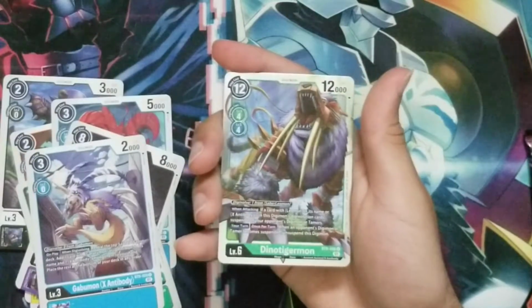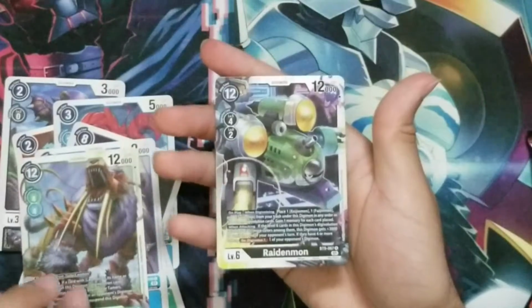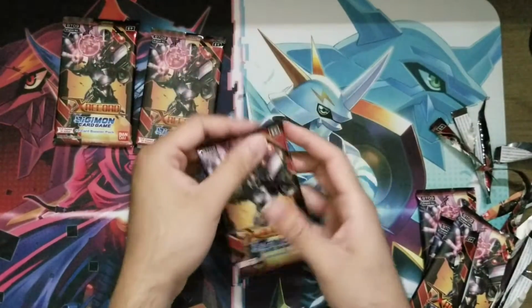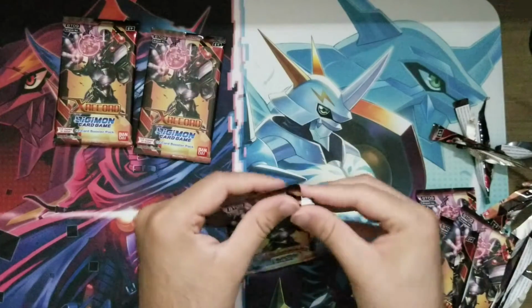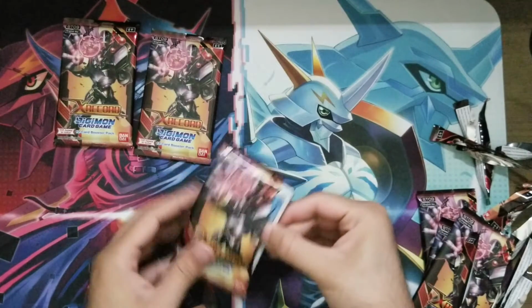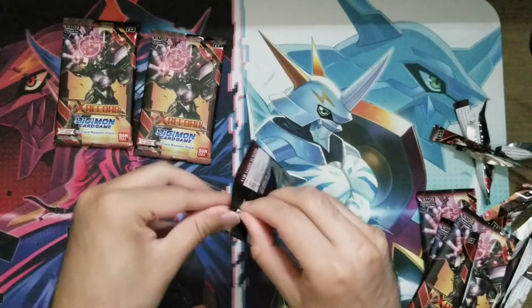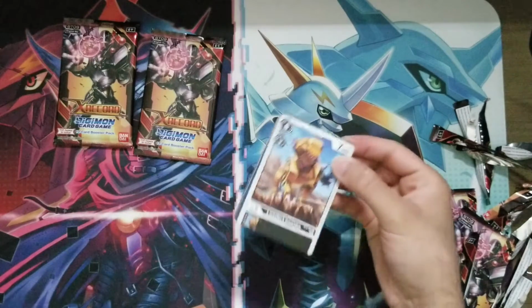Okay, so we have Dino Tigermon, that's a very interesting combination, and we have Raidenmon again. Okay, we have three packs remaining. Hopefully this is gonna be good. Okay, sorry. It's a little old, hard to open sometimes. Right, there we go.